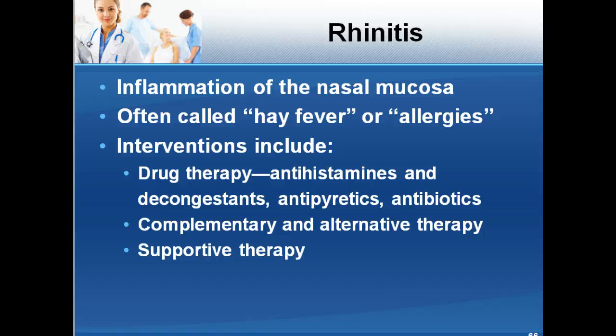which is antihistamines and decongestants, antipyretics, and antibiotics. So you want to make sure that they're not running, that there's no infection there, no inflammation, or swelling, or fever. Then complementary and alternative therapy: you know how some people sniff all types of different things, or burn certain herbs, and they think that'll help with the inflammation of the nasal mucosa, and that's rhinitis. And then, of course, supportive therapy.